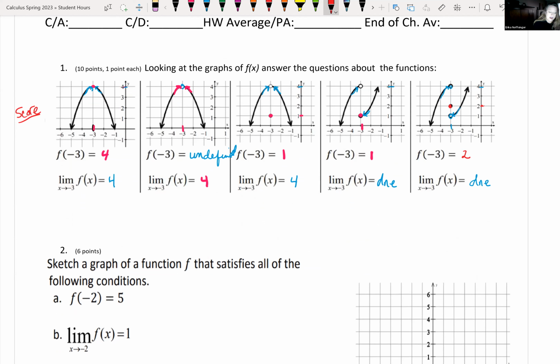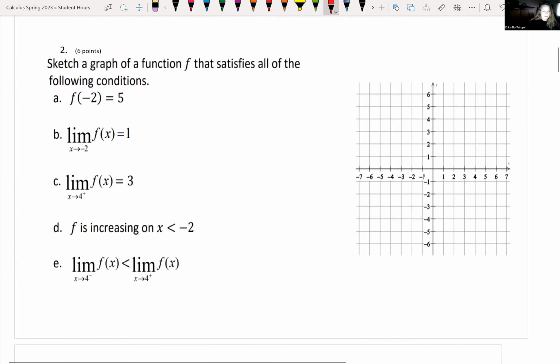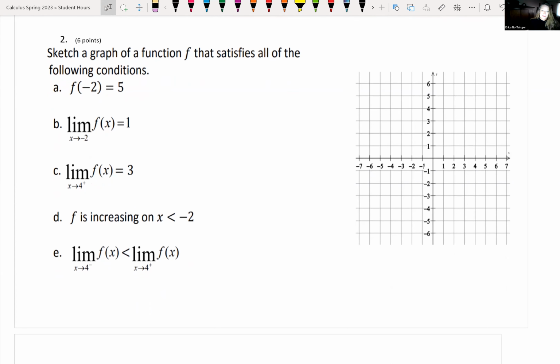How many you got correct, all over 10. And that's how I'll be grading your exam and passing it back, the one that you're taking in class this week. If you're not in my class, then hopefully this is beneficial for you.